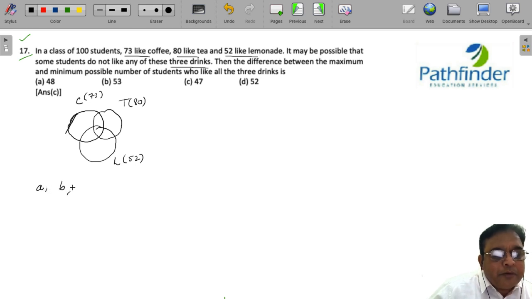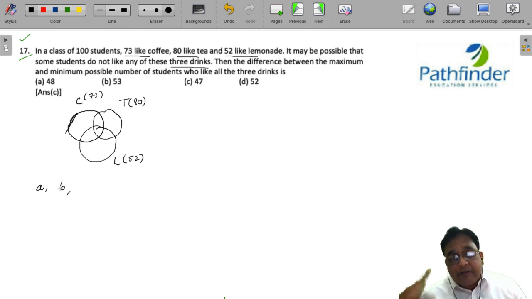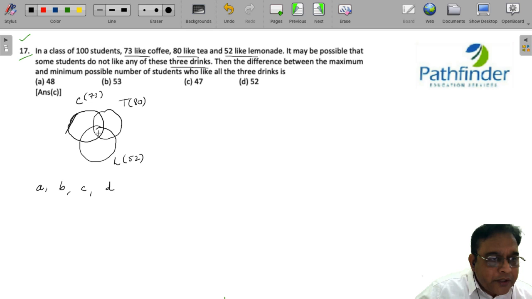B represents the number of people who like exactly one of the drinks. C represents the number of people who like exactly two drinks, and D represents the number of people who like exactly three drinks. This is D. These three together is represented by C. And those who like exactly one drink is represented by B. Obviously, A plus B plus C plus D must be equal to 100.